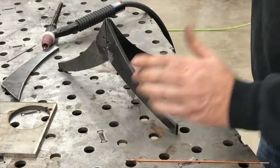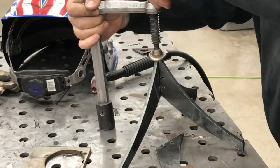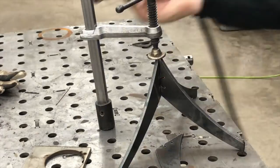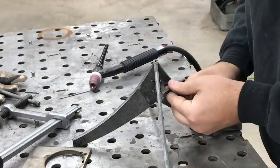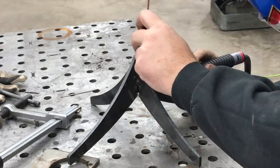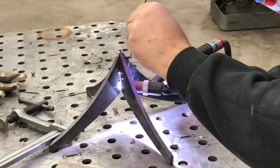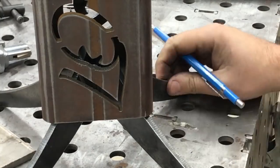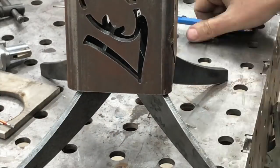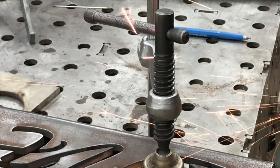You can see here we're just getting a few tack welds on it — this is not by any means trying to be anything perfect. You can see the lead-in and lead-out pierce points that are in each of these pieces, again because they're off-cuts from the plasma table, but I guess they kind of add character if you think about it. Then just doing some sanding prep, grinding, getting the dross off the back.